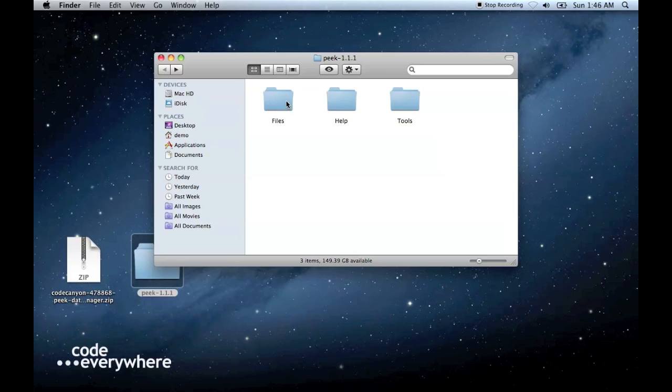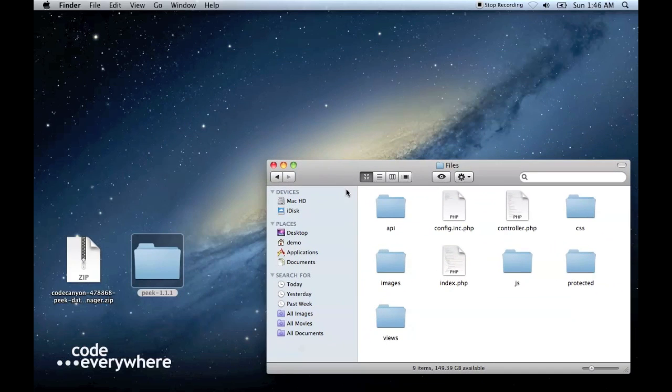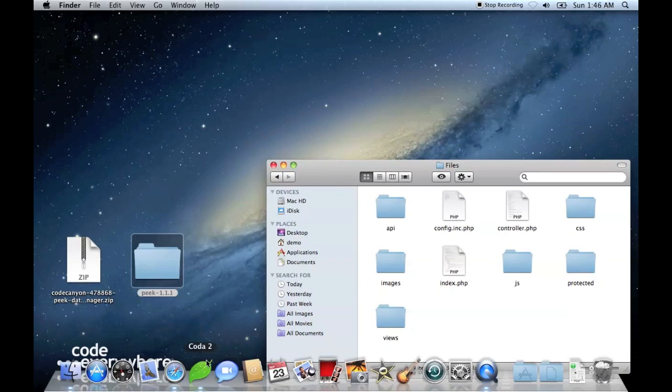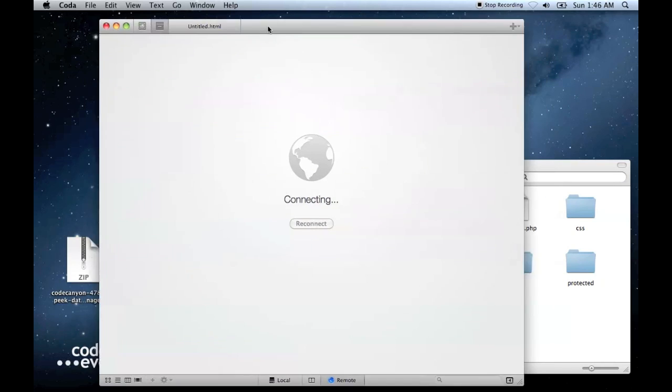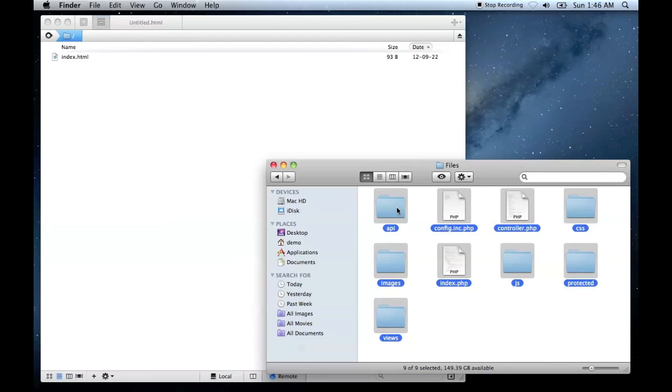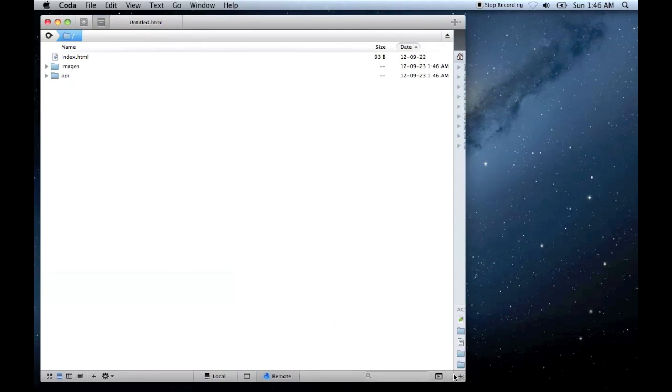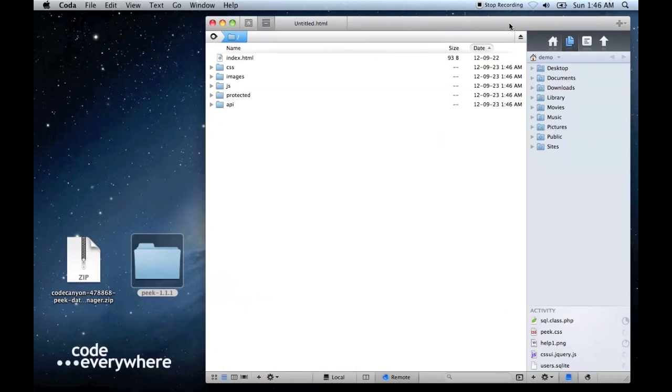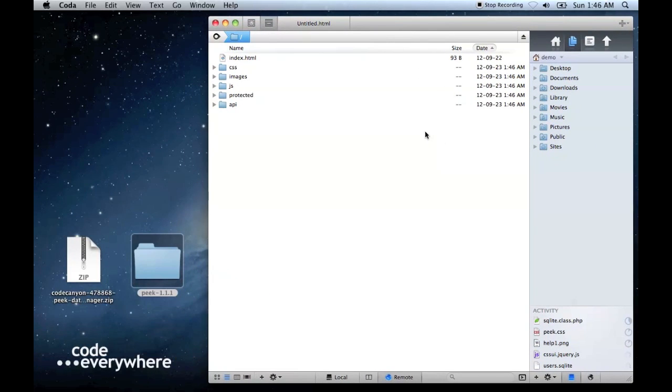So I'm going to go ahead and enter the Files folder. And I'm also going to log into my server. So the first step is to upload all the files onto your server. You can check if your files are uploaded correctly by navigating to your website.